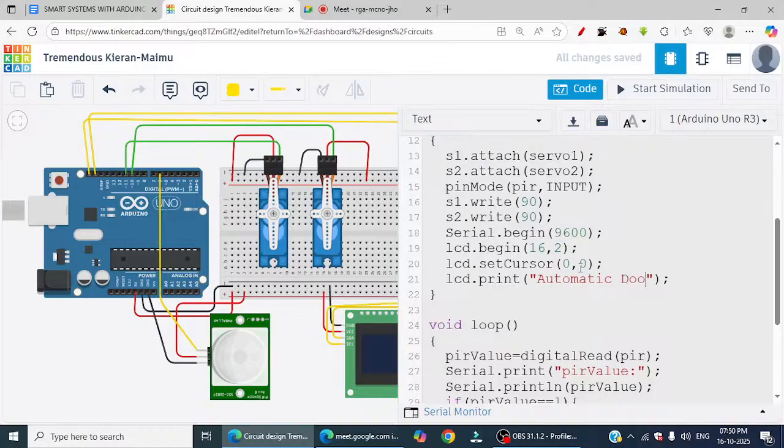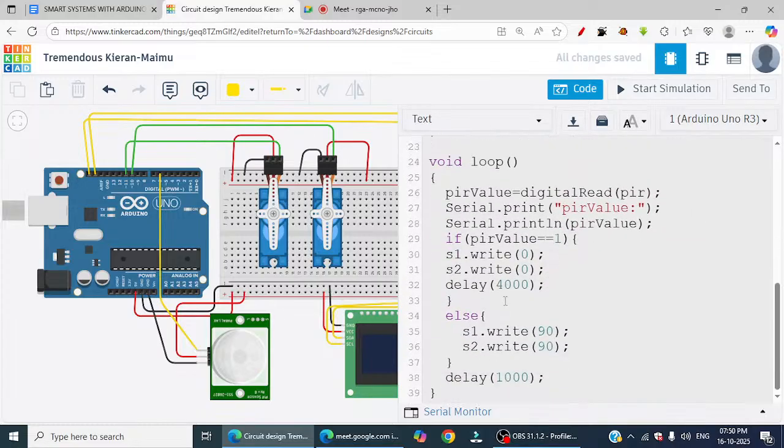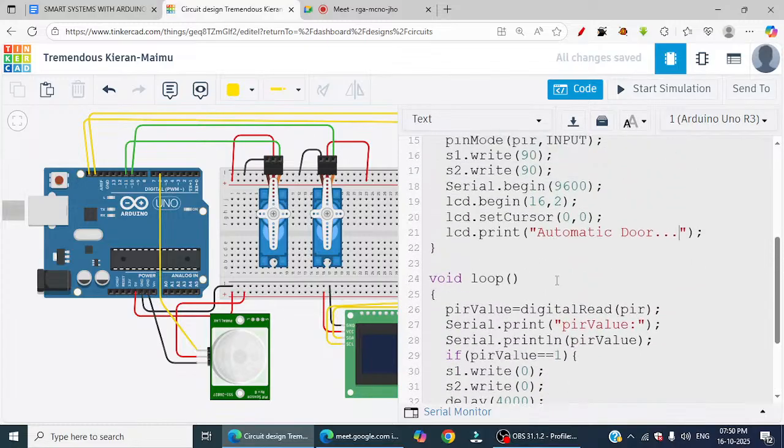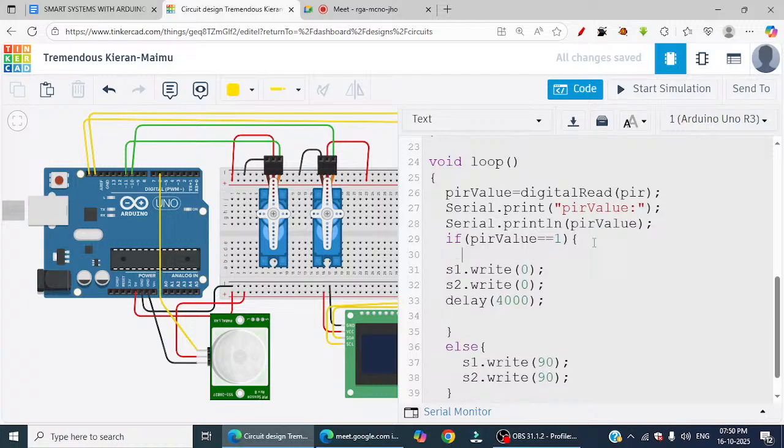You can print anything, I'm just printing Automatic Door here. And in the if condition, inside this if statement, before a delay or at the very beginning, we can print. You don't need to print after the delay. I'll do LCD.setCursor.